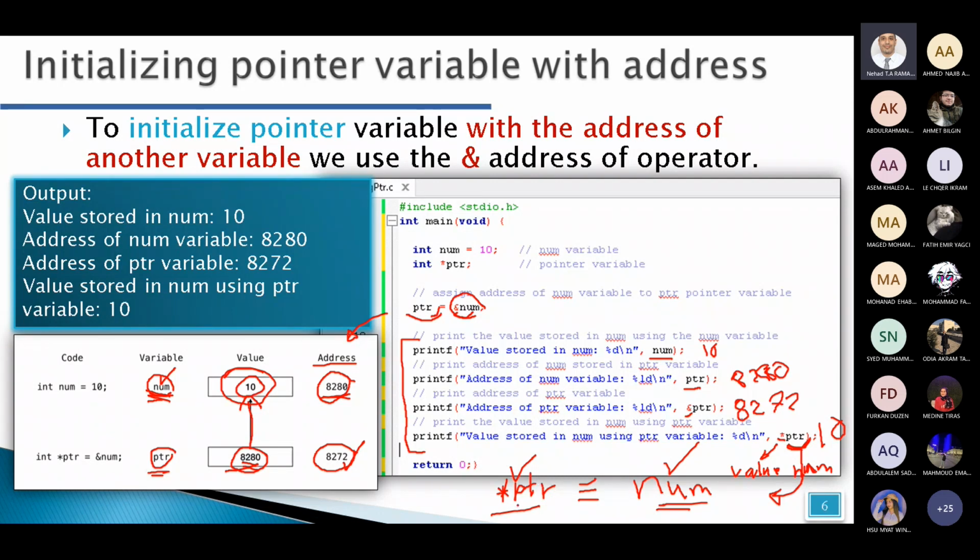So star and the name of the pointer means the value pointed to by this pointer, which here is the value of num. Ampersand pointer, &ptr, means the address. So & means the address of the pointer in the memory.